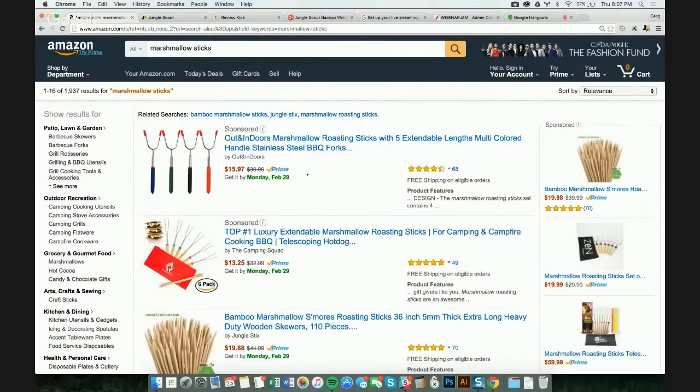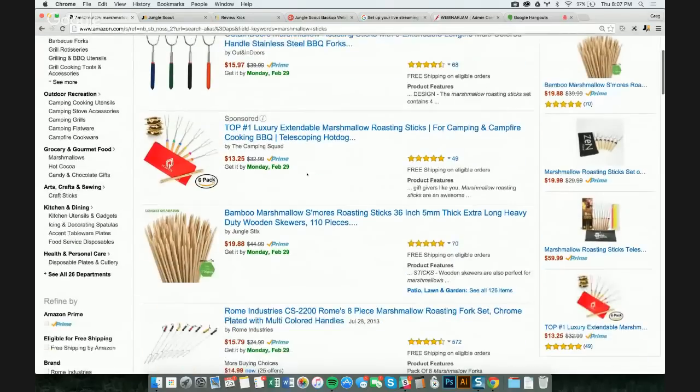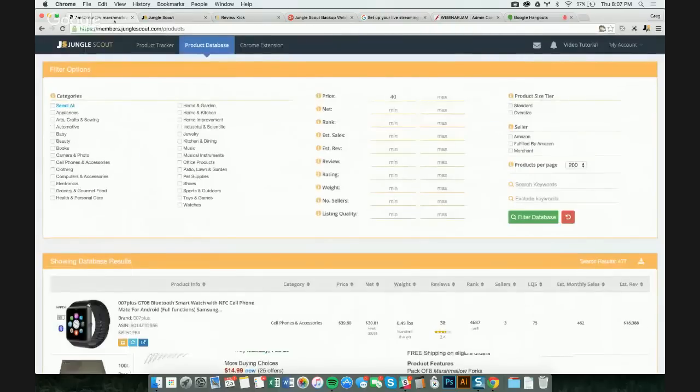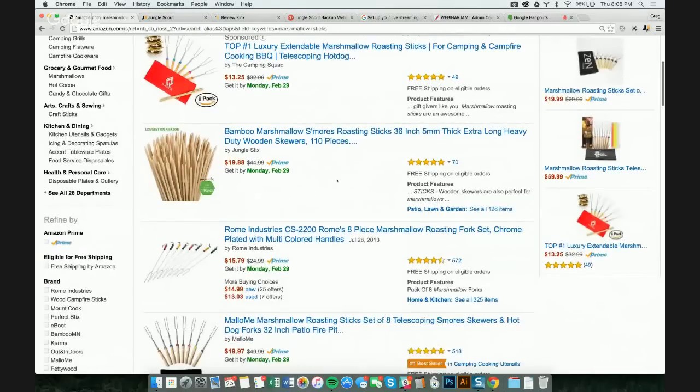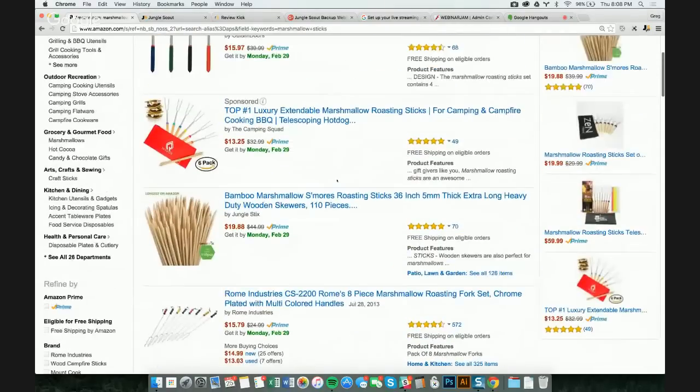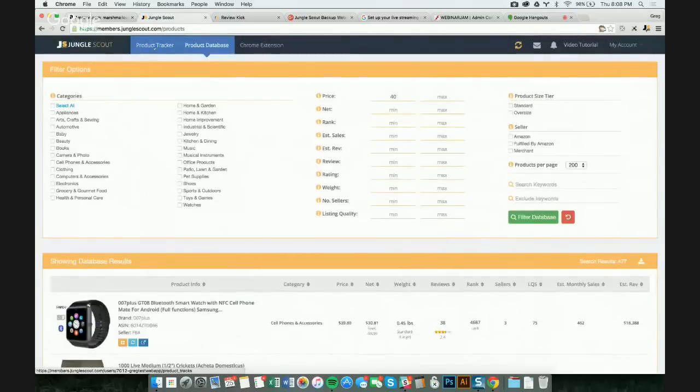One last little thing that I can touch on is something I didn't really cover. If I was pretty certain I'd want to go after one of these product ideas, whether it's, like we had, envelope holders, that one type of knife, a few different weird things, one last thing I'm going to do before I actually purchase this item is track some of these items in our product tracker.